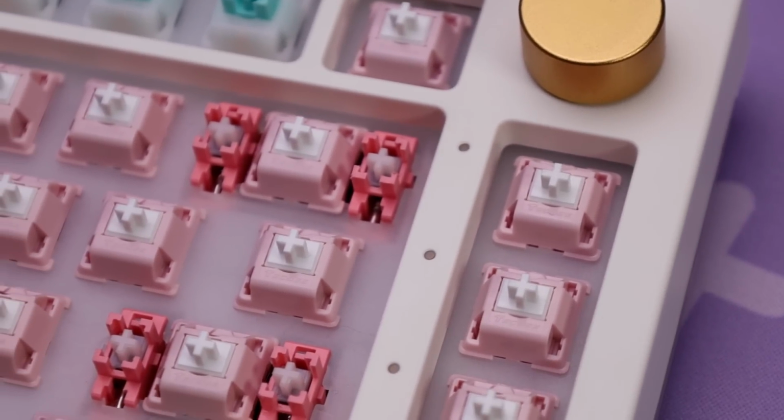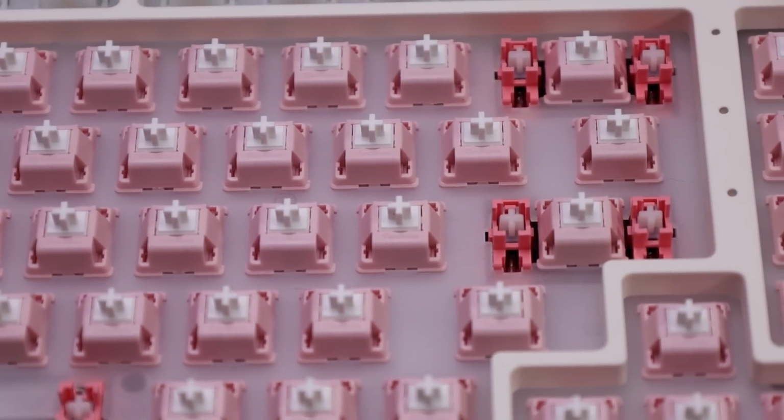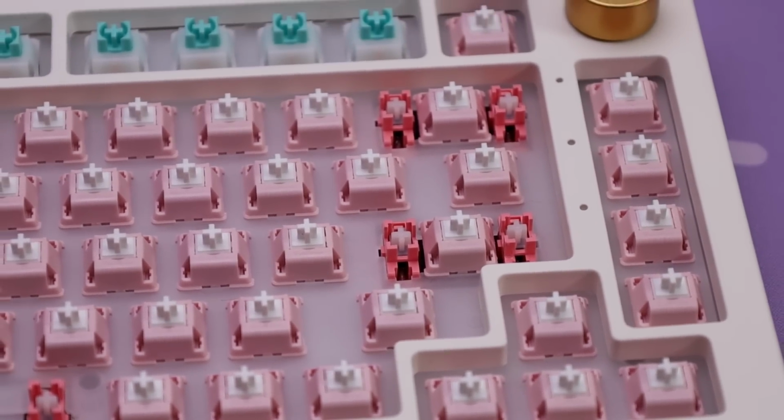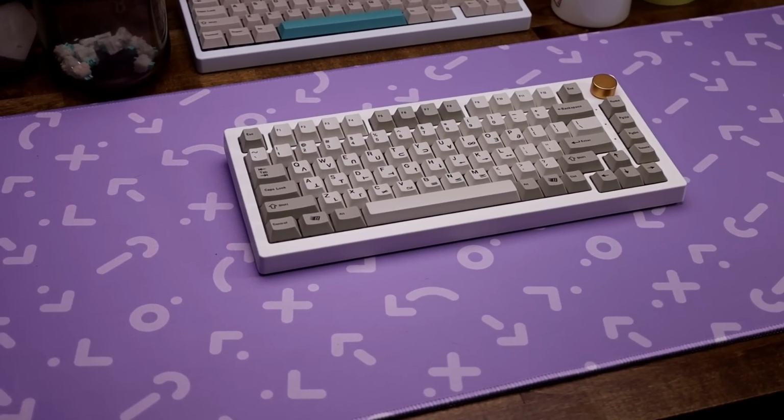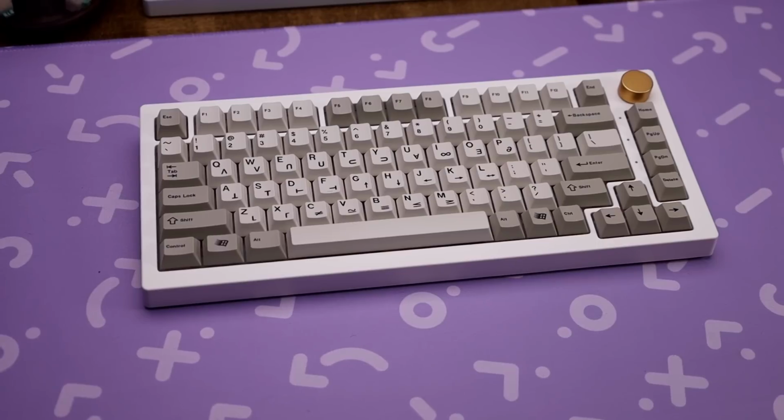So we go ahead and pop that into the plate, and there's no interference, which is good, because now we're going to be talking about the Cherry profile keycaps we're going to be using. These keycaps are from 21KB. Now, they reached out to me and said they wanted to send me some keycaps. Like, bet, I could always use keycaps.